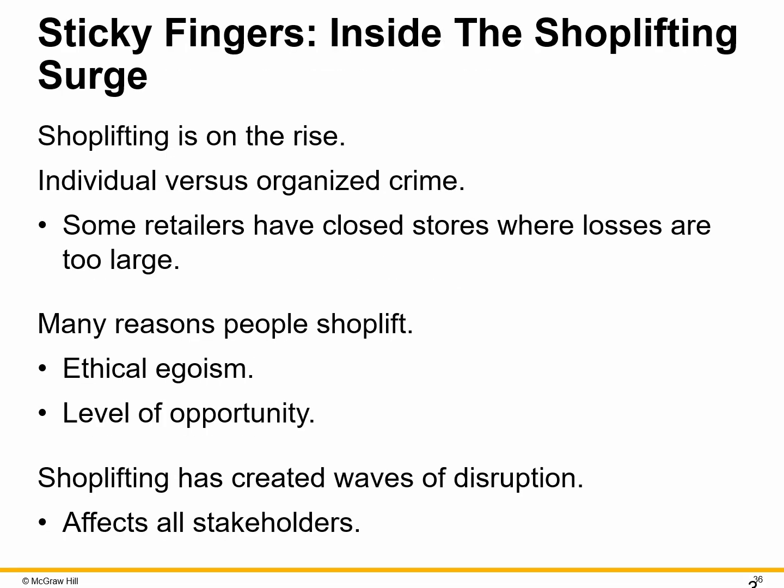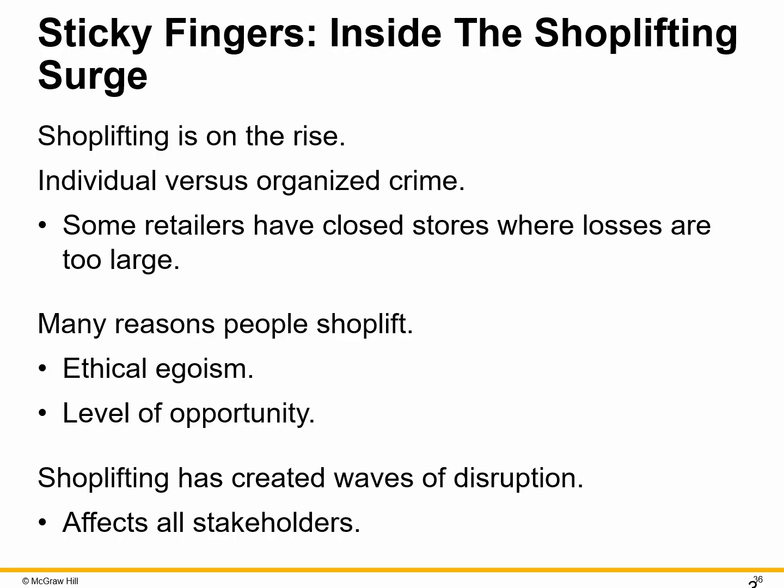Now, this slide is interesting because it's talking about the surge in shoplifting. And some retailers have actually closed stores where losses are too large, especially in California. This has happened because they get in groups and go into the big box stores, and then they just steal everything they can. Because one thing is that California passed a law that it had to be over maybe $1,000 before they would even do anything about it. I think it was even more than that.